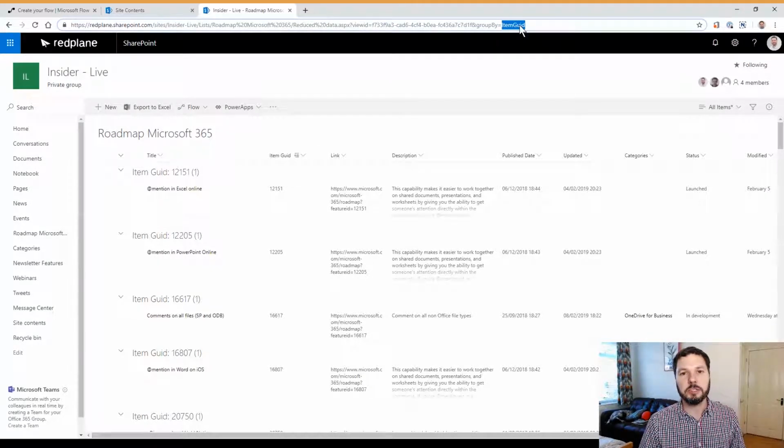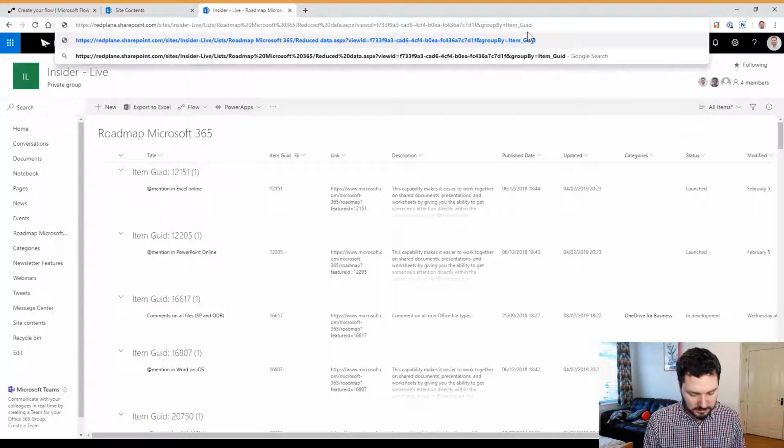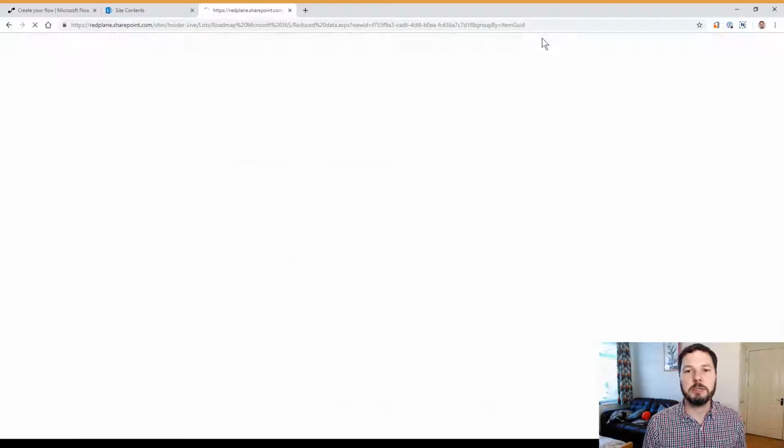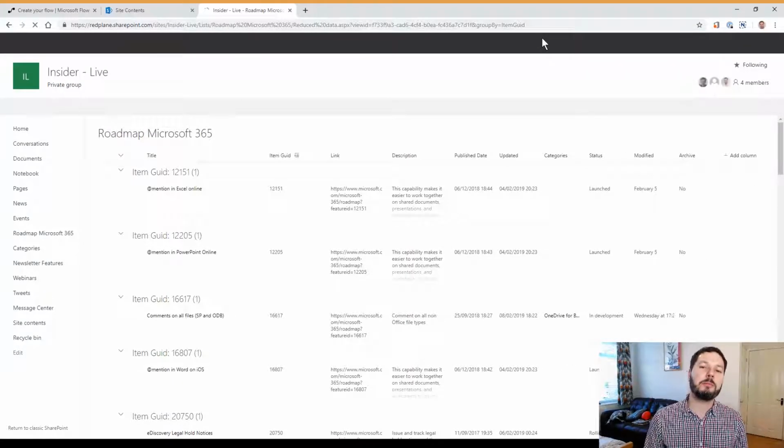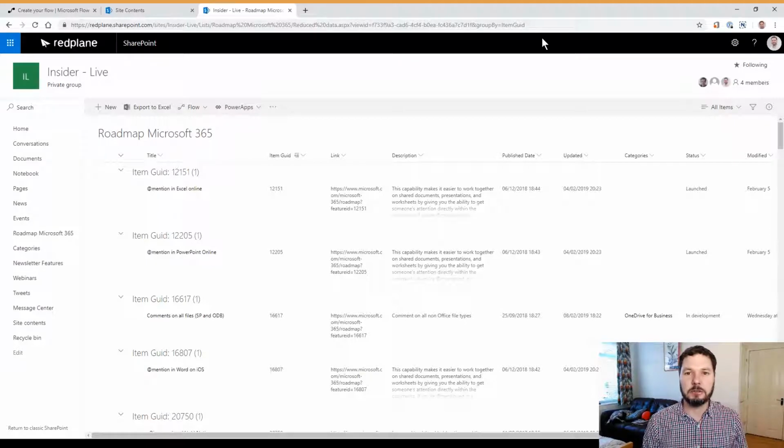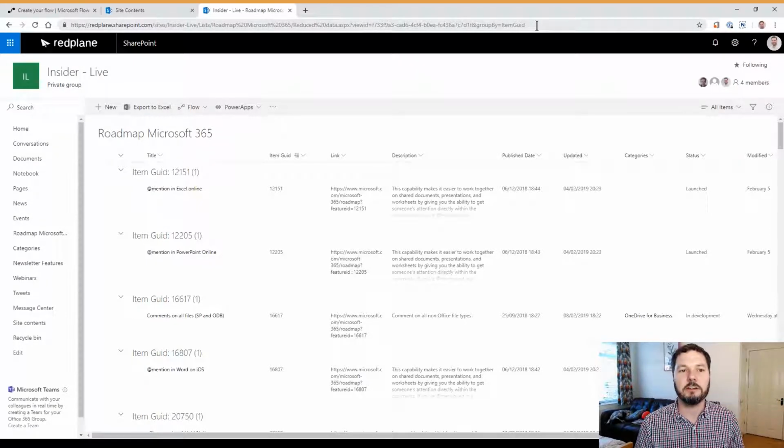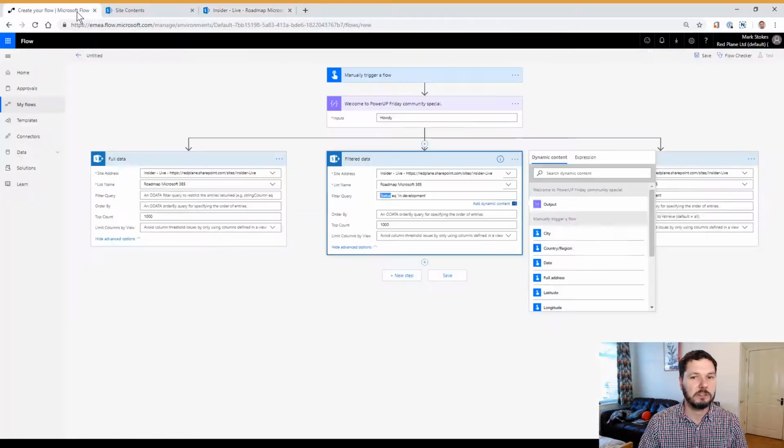Because I'm a good SharePoint developer, I create my columns without a space, then I go back and add the spaces in. If you don't, then you get this horrible format, _x0020_, something like that. I can't remember now. So you end up with this format in here. So we want to try and avoid that. So when you create columns in SharePoint, please, please, please always create them without spaces, and then go back and rename your display name so it makes sense. You're going to love yourself later for that. One of the paradigms we have in the office is be good to your future self. Okay, so if you do it well, you'll be thankful after.